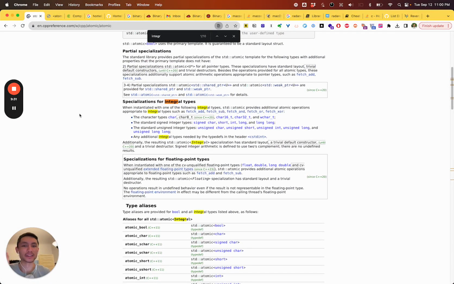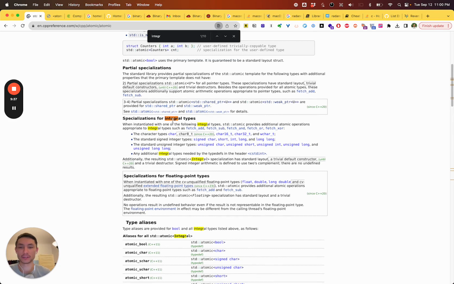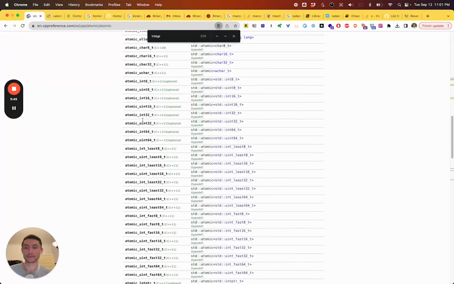Anyway, without getting too deep in those details, there is some specialization for integer types that are passed into the template class, but that's not a strict limitation. You can actually pass in potentially arbitrary types in here.